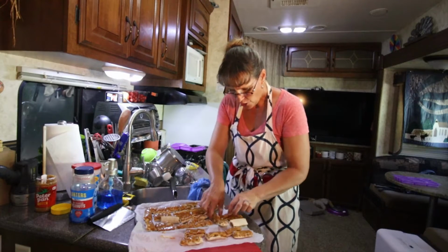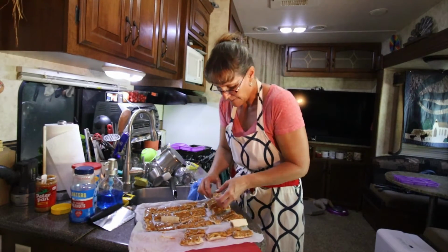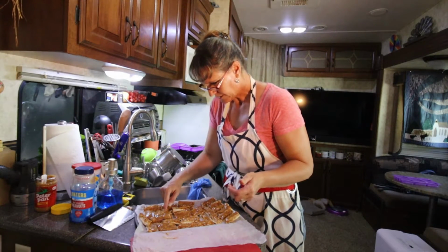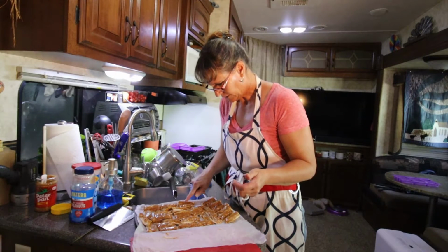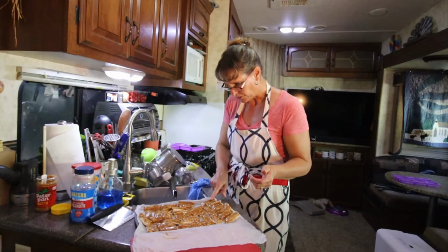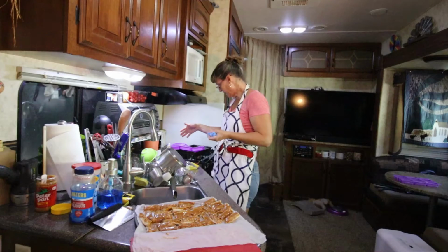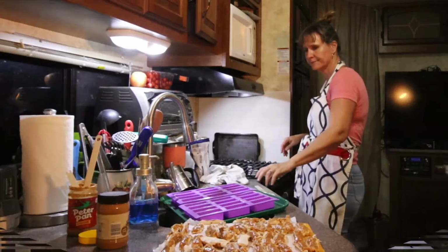But I needed to know how many I was going to get out of this recipe because I haven't done this yet. So how many do we have? 1, 2, 3, 4, 7, 8, 9, 10, 11, 12, 13, 14, 15, 32. And my molds have a dozen. So I'm going to have to do these in batches. This is going to go back.